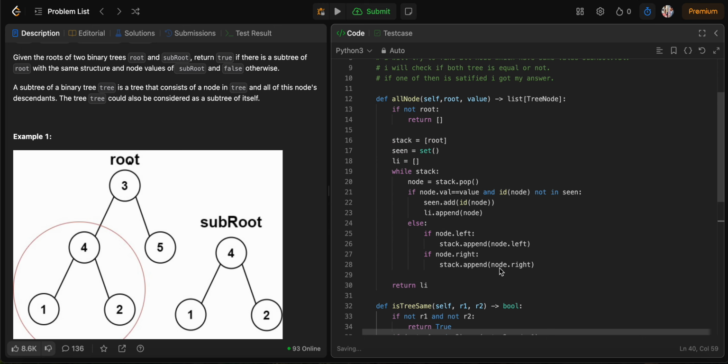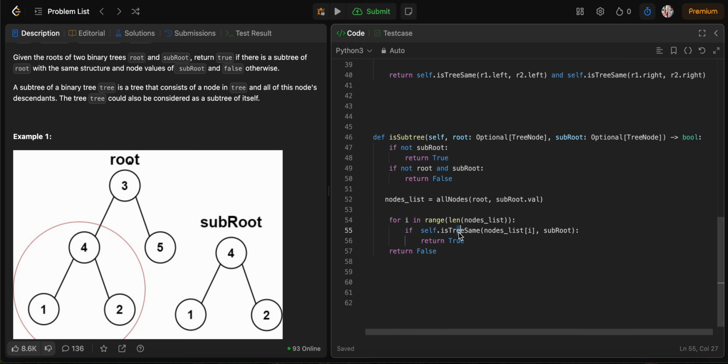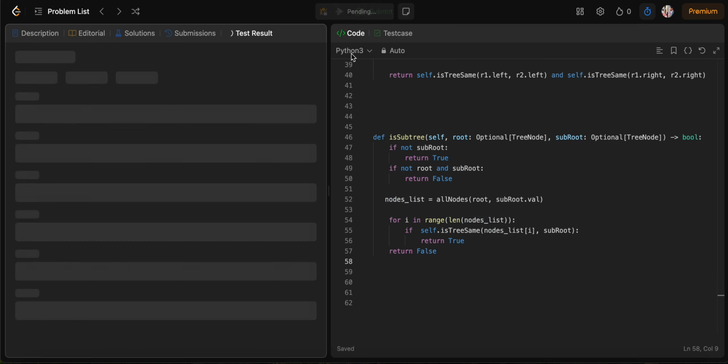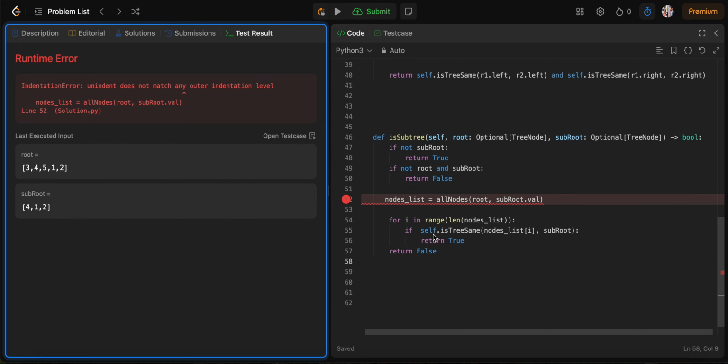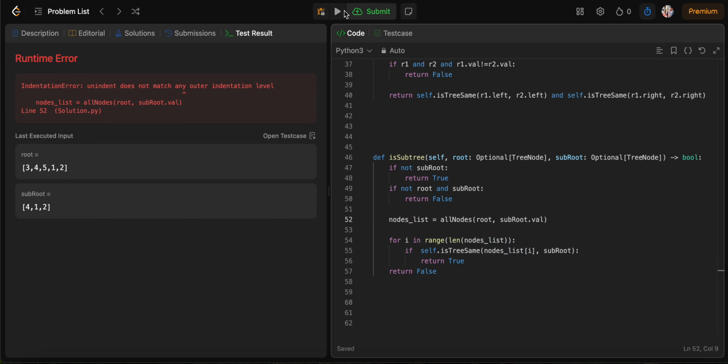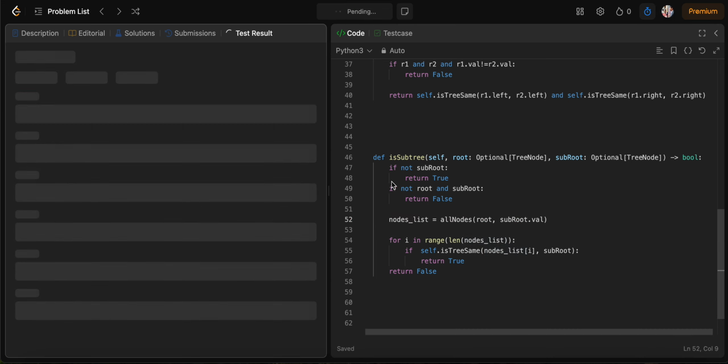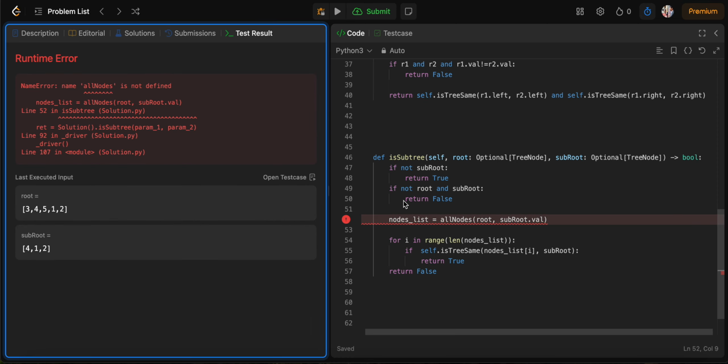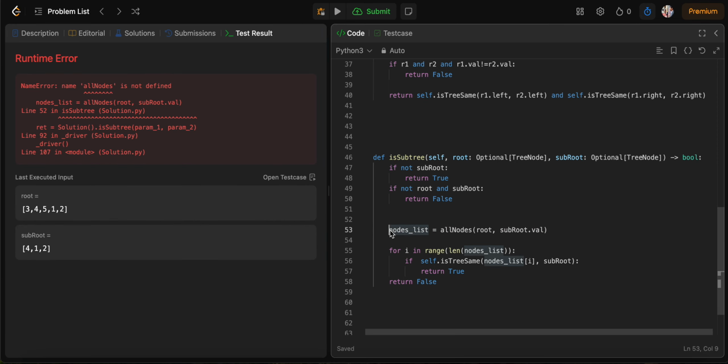If self dot is the same, nodes of i is equal to subroot, return true, otherwise return false. That's it. There's some indent problem.